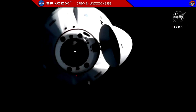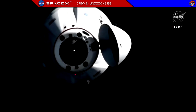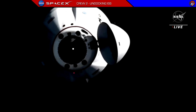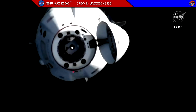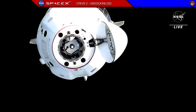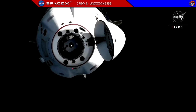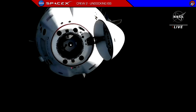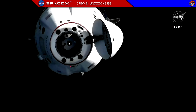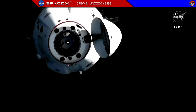Those will be used for a lot of the more important maneuvers. I think the most important of which is the deorbit burn. Very, very important maneuver. That is essentially committing Dragon to re-entering the Earth's atmosphere and splashing down. Right now, we're still tracking weather, and we will continue to do so over the next 8 hours as we make our way down closer towards that splashdown time, 7:33 p.m. Pacific, 10:33 p.m. Eastern Standard. But those four forward bulkhead Dracos will fire for 16 and a half minutes, super critical time, and that will put the Dragon in a position to re-enter the Earth's atmosphere.